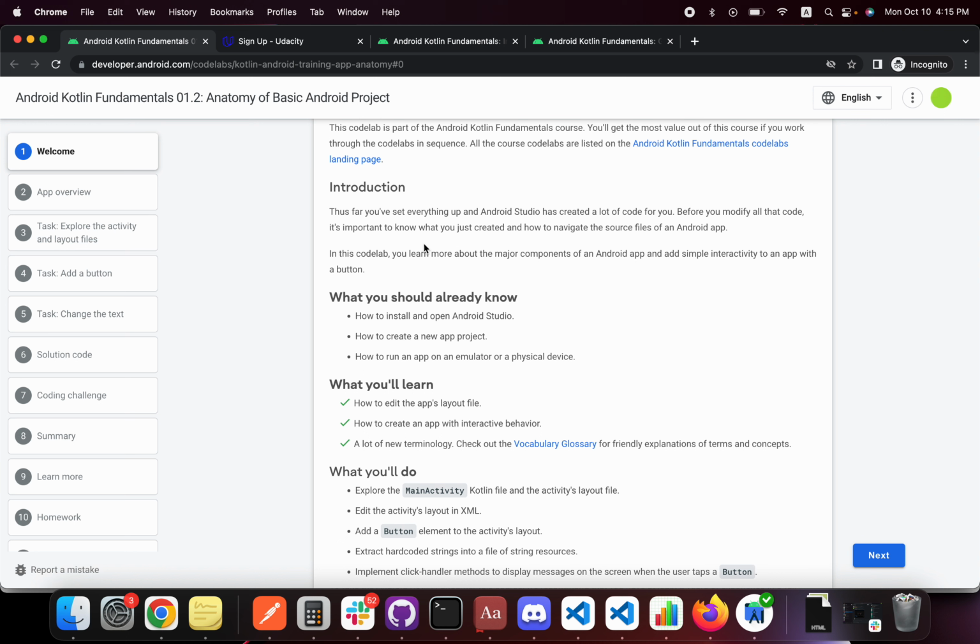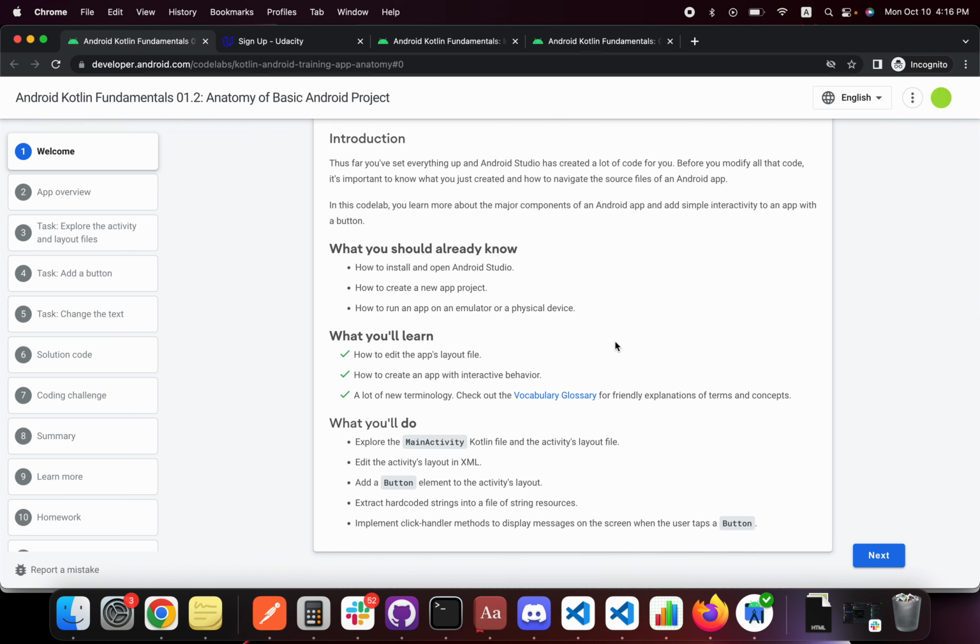Thus far you've set everything up, and Android Studio has created a lot of code for you. Before you modify all the code, it's important to know what you just created and how to navigate the source files of an Android app. In this Codelab, you learn more about the major components of an Android app and add simple interactivity to an app with a button.